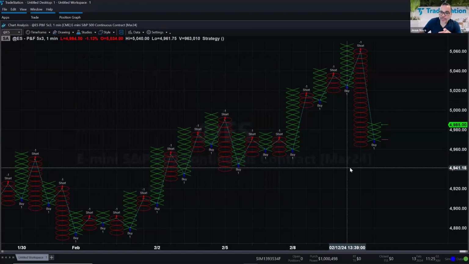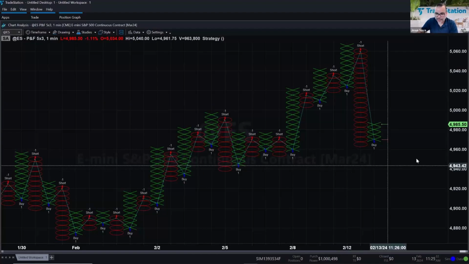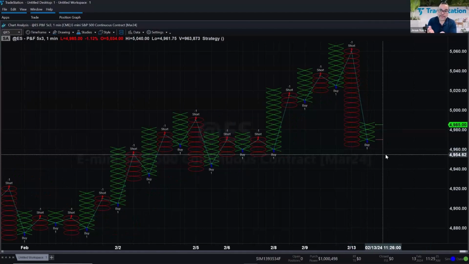One of the things that I want you guys to remember, and this is the basis of this presentation, is that what you see in a chart is not exactly how the market behaved. Because you may be sitting here thinking, well, this is exactly how the point and figure is built, all the X's and all the O's. For example, right now on the current column, I see a column of X's. So I know the price of the S&P futures is going up. So every time that it goes up by 5 points, it's going to just add another X. And if it hits my reversal, then that's when it switches over to a new column.